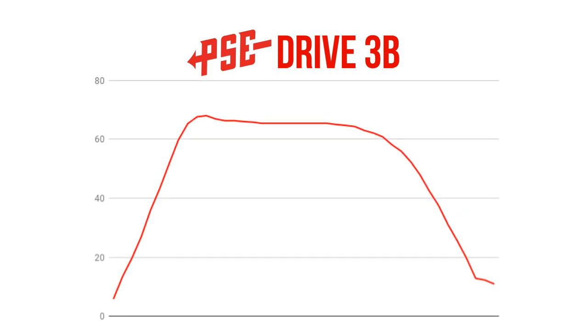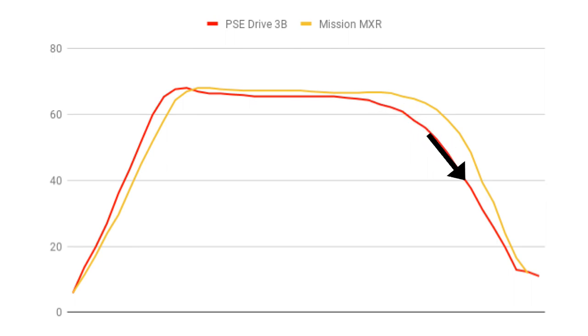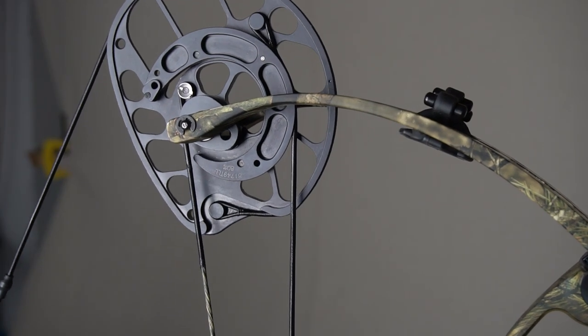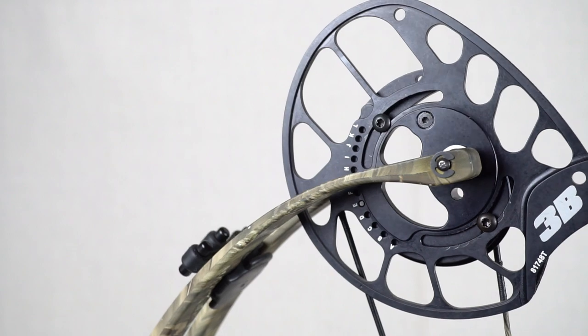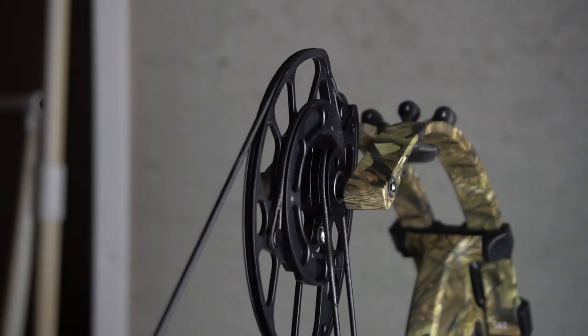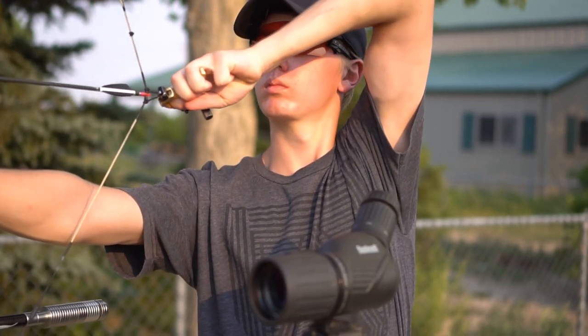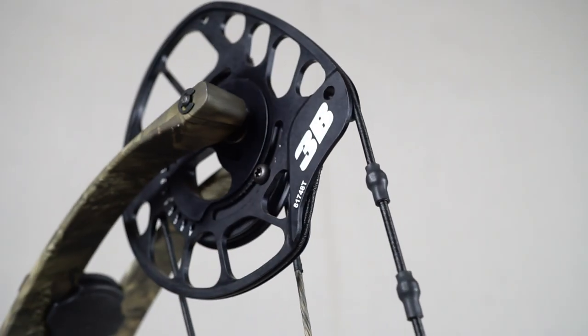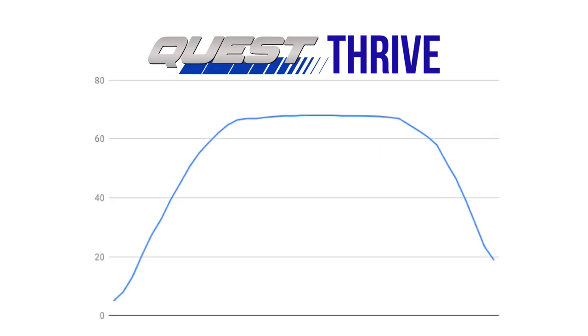Let's go the opposite direction now — this is the PSE Drive 3B. When we take a look at the curve, we can see instantly the steep slope in the beginning. The PSE builds power early but does give you a softer approach into the wall. This bow is the most aggressive out of the group within the first several inches of the draw. You're definitely generating more power and speed because of this. But when I think of the entire draw cycle, I think those first few inches can be the most difficult — your arm is fully extended and your shoulder could be pushed out a little bit depending on your form. I've worked with a couple of archers who've had shoulder injuries in the past, so I just wanted to raise this as something to consider.